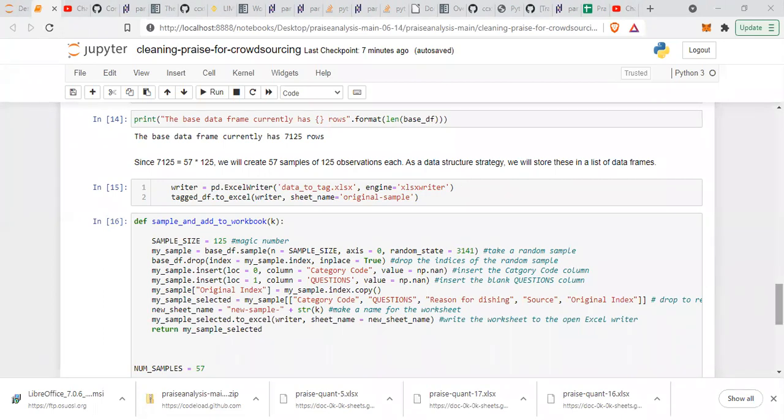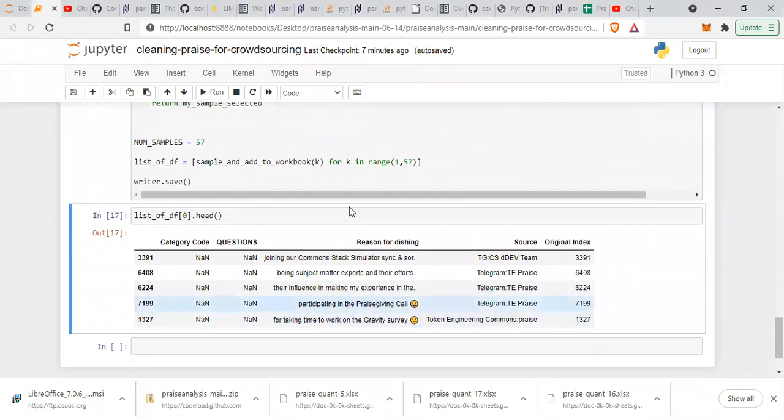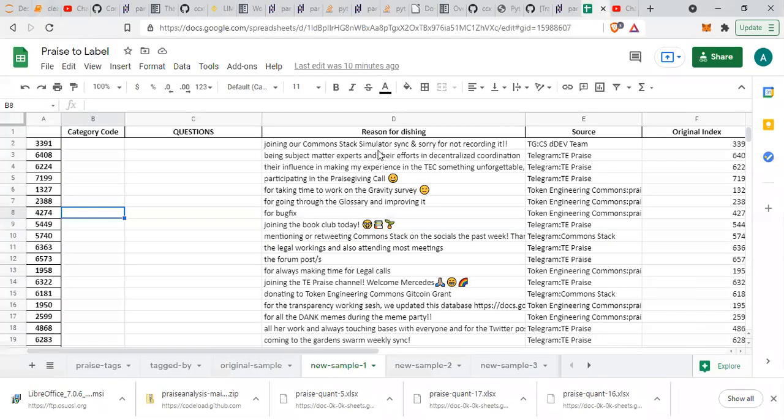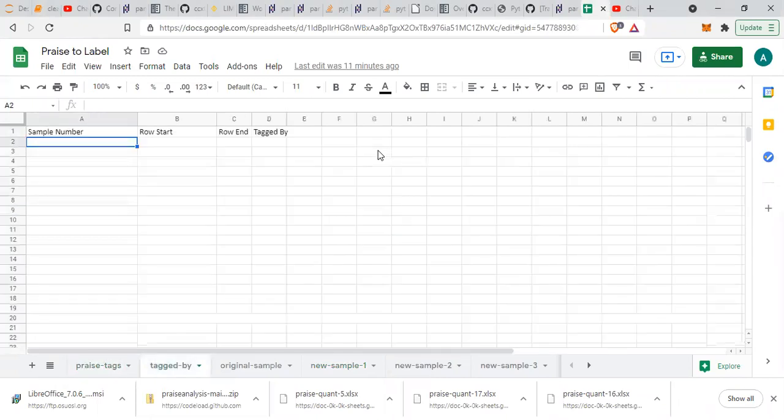Now you can see this is what a new workbook will look like. I've put this as a Google Sheet now, and I hand added a list of praise tags that were created in the previous call, and a place where we can record who tagged the new data that we're tagging, just for purposes of transparency.